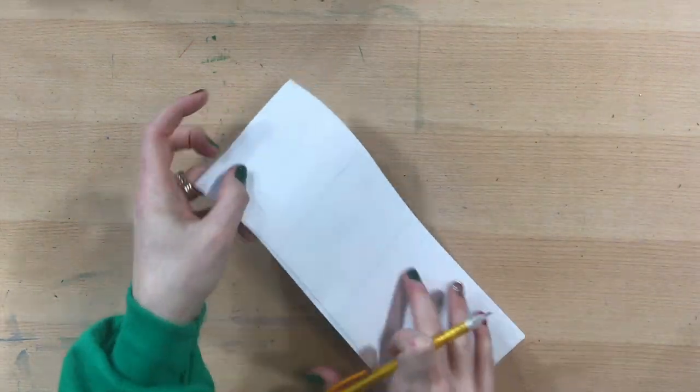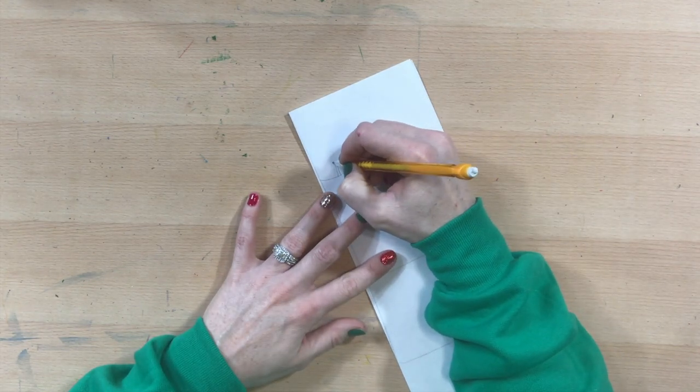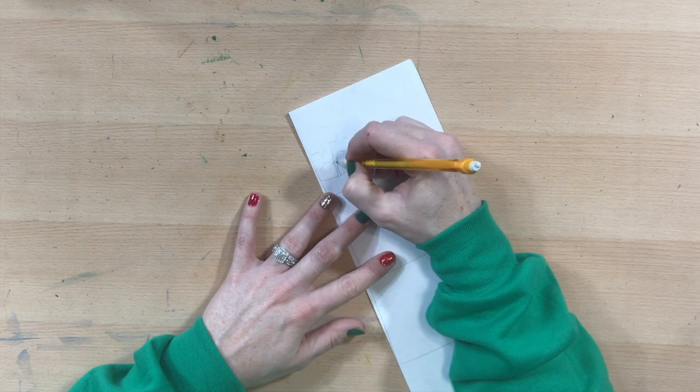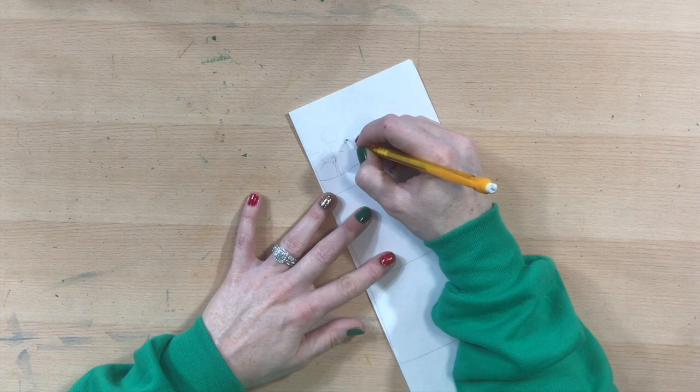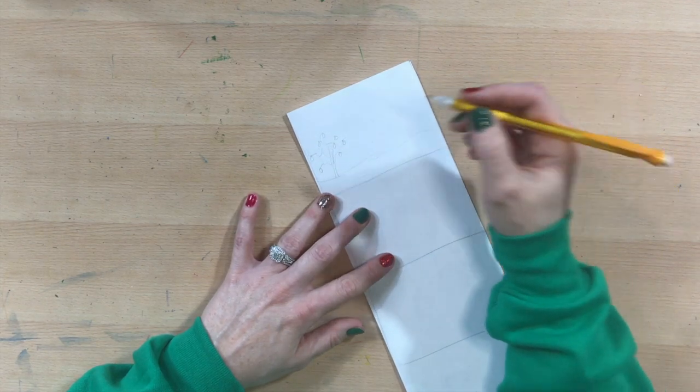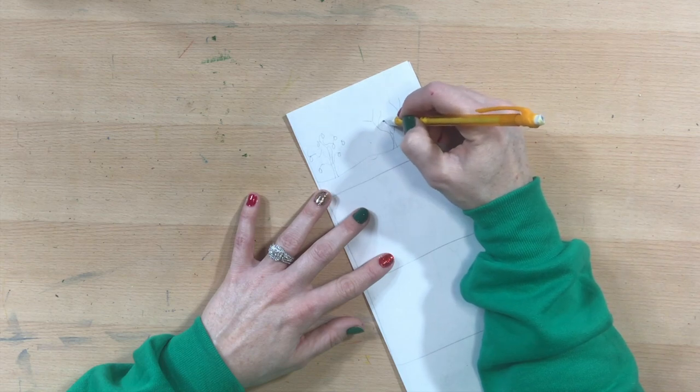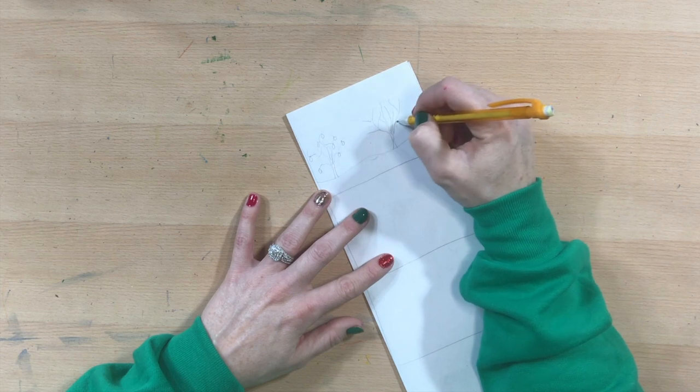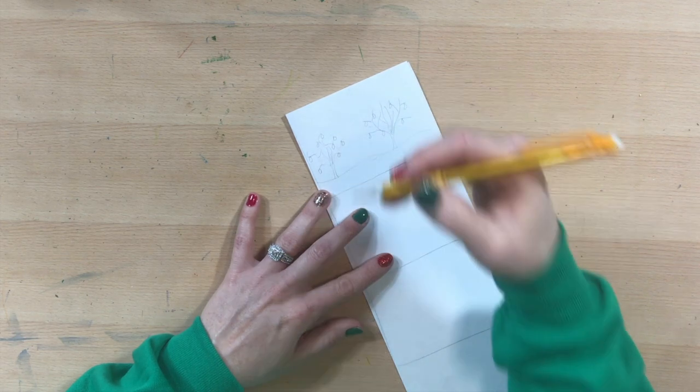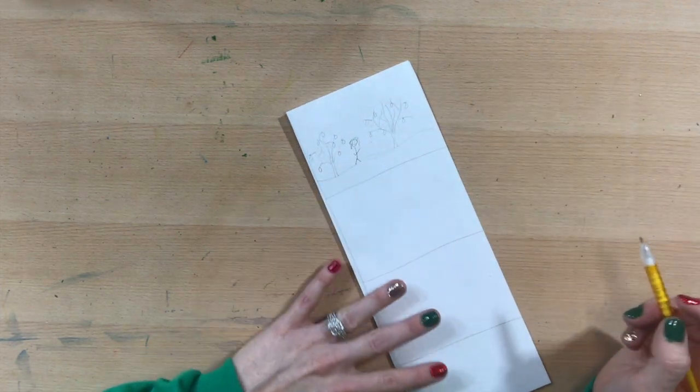All right. So to illustrate those, I started off with me picking apples. So I'm going to draw two apple trees. Remember, this is just kind of a rough sketch. I can go back and add details, which is what you guys are going to be doing today. And then there's me. I'm out there looking at the apples. Okay, next.